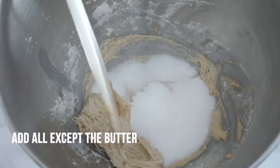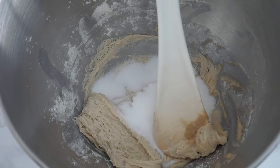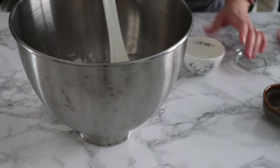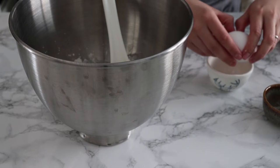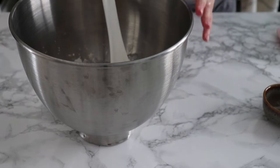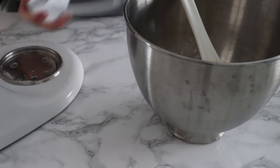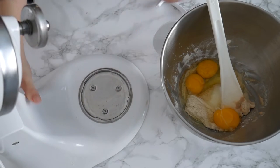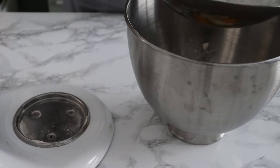At this point we are ready to add all of our ingredients except for the butter. We're going to add some sugar and two whole eggs. When you're working with a yeast dough, all of the ingredients should be at room temperature. I like to crack the eggs on the side of the bowl before incorporating them — this way you really make sure that you don't get any eggshells in your dough.